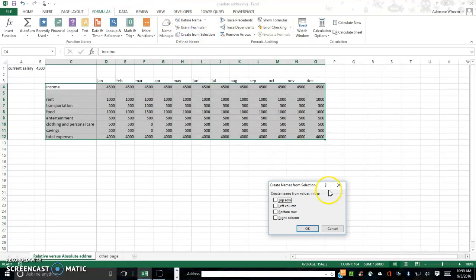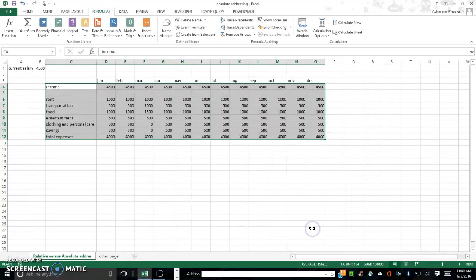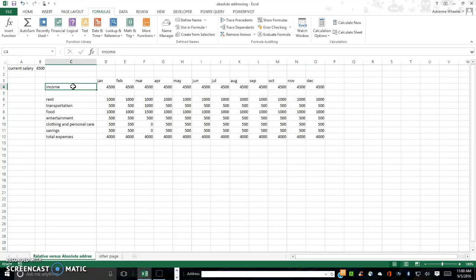And then it asks where the names are that we want to use for the defined names, and they're over here in the right column. So we click right column and it says OK. After we've done this, if we go up to the box that shows where the cursor is sitting right now, even though we selected a block of cells, it acts as if the cursor is sitting all by itself in C4.